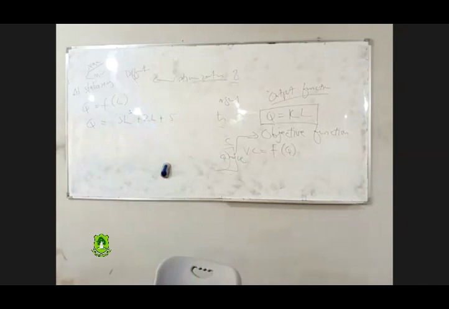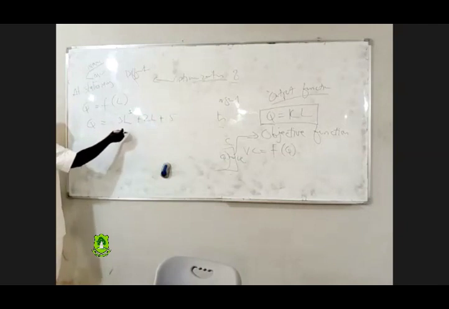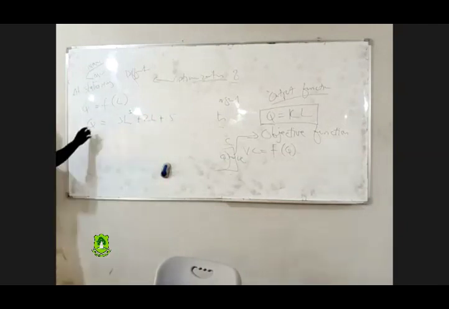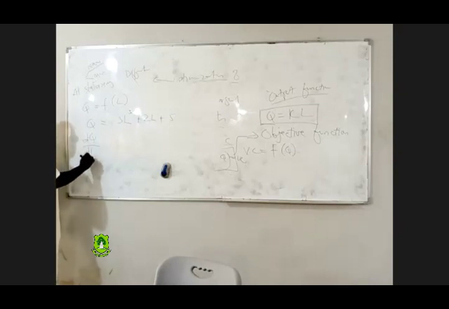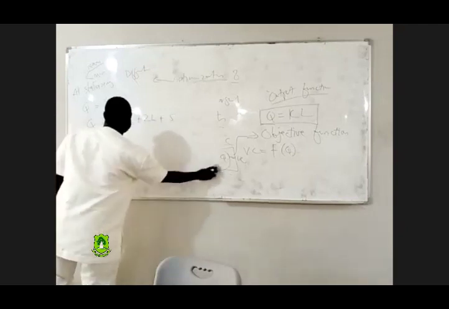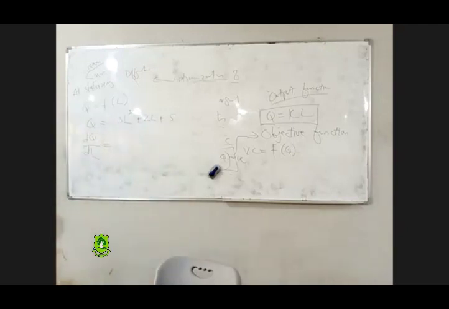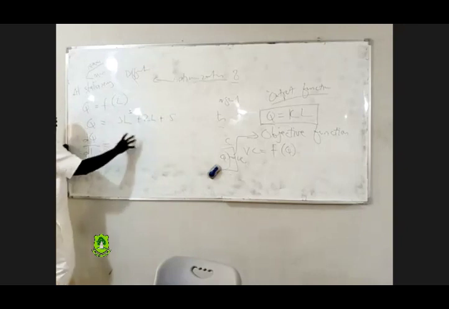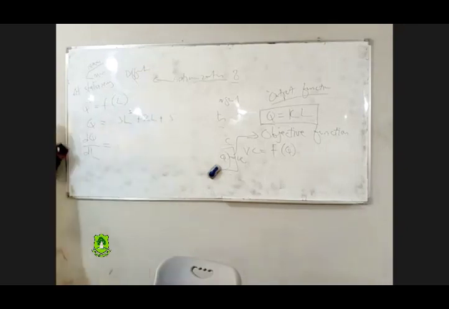Remember, this is output. So in optimization, our focus will be on maximizing it. So we are looking at the change in output as a result of changes in labor. In this particular case, we are looking at the change in output as a result of change in labor. So here, what will we get? Let's do it one by one. Here, what will we get? Is it 6 or 9? 9.